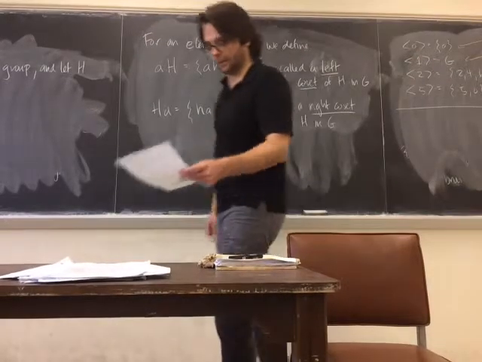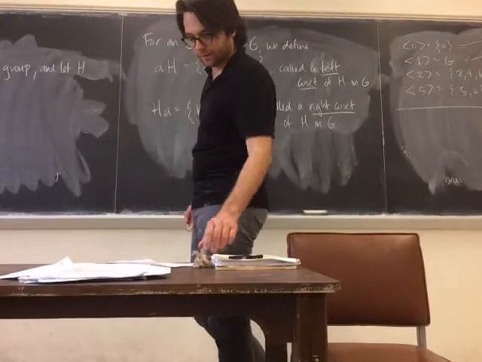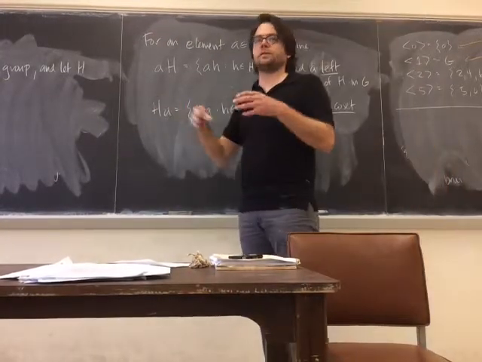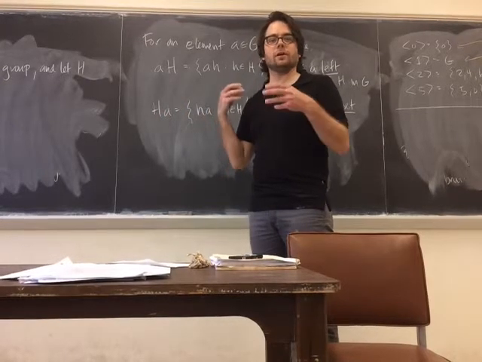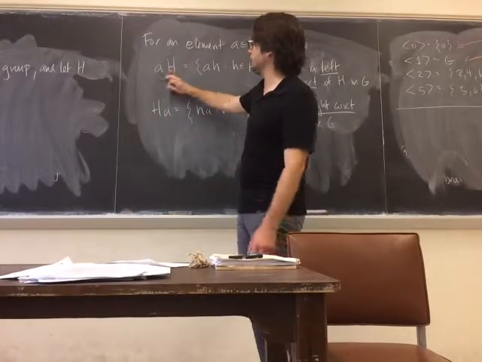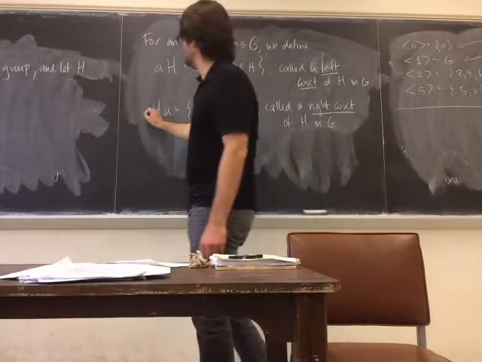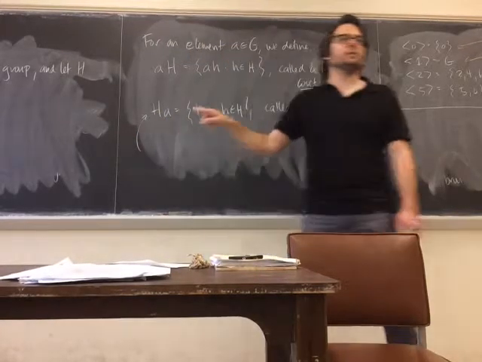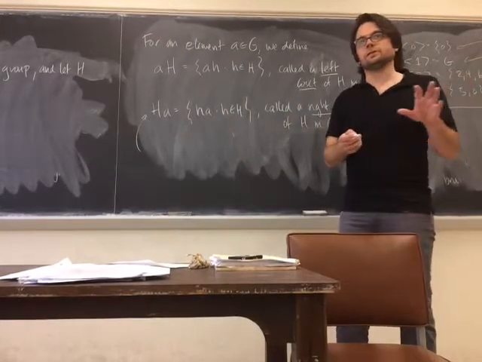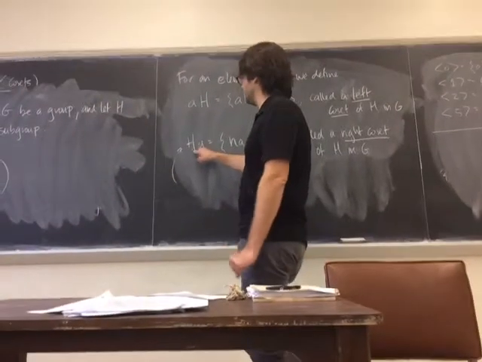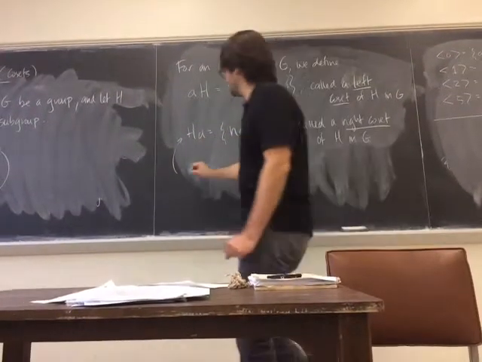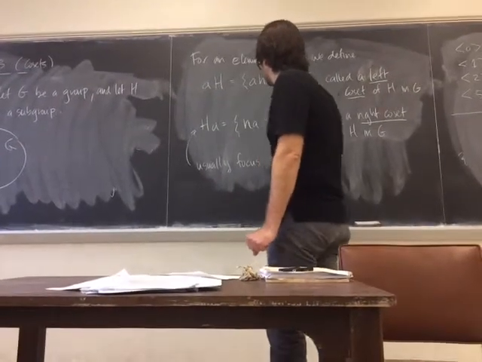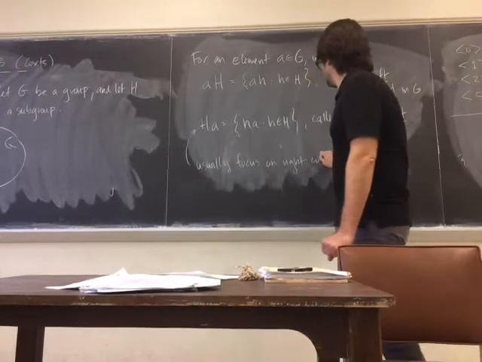We'll do an example, I think, right now. So now it sort of depends on the flavor of the taste of the author, but some books emphasize left cosets, some emphasize right cosets. So I'm following Pinter here. I'm going to usually talk about right cosets, and we'll see what the relation is eventually. So we usually focus on what we call right cosets, so these things. So let's do a couple examples, actually.